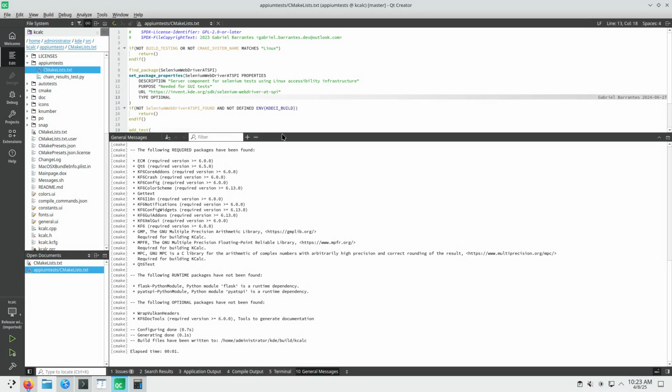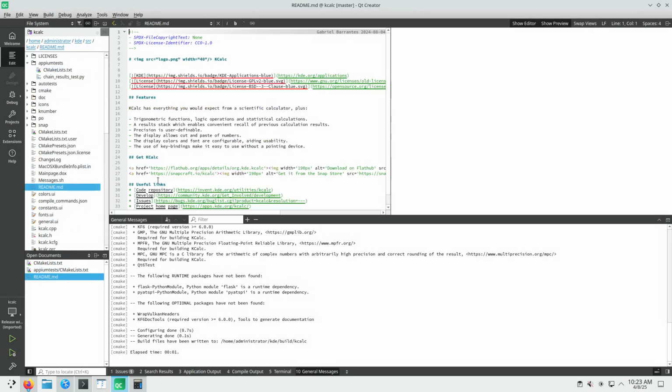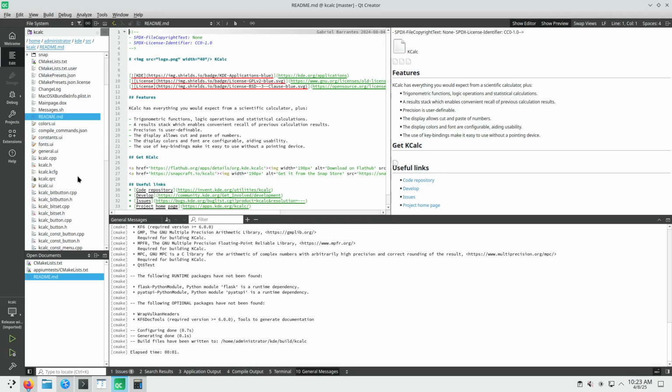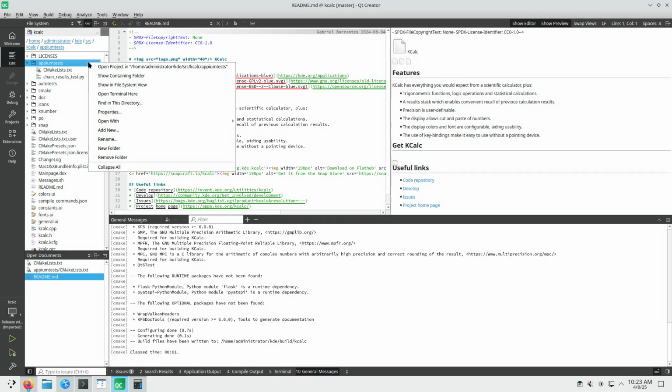Okay, let's go to the entry point of this project. So the top level, there's a readme.md which you should read. Then there's other two important files which are hidden. How do we show hidden files in here?